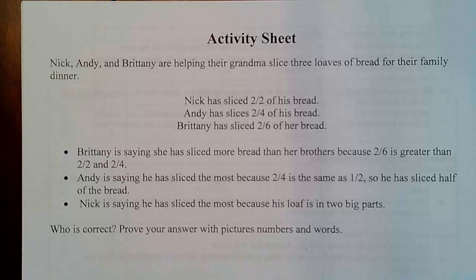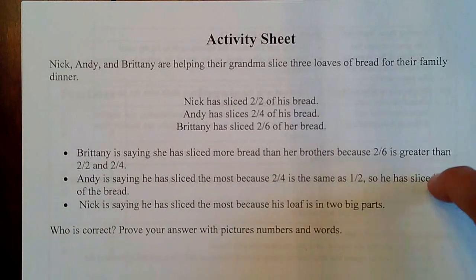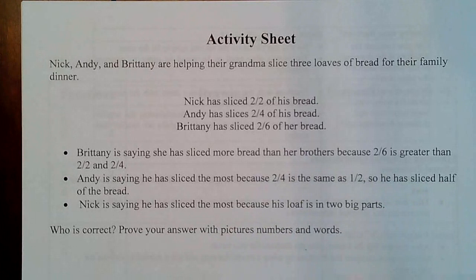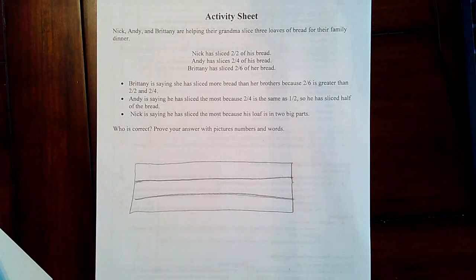So what I want you to do is pause the video and tell me who is correct. Who has sliced more bread? Brittany, Andy, or Nick? And I want you to prove it with a drawing. So go ahead and pause. Write down who is correct. Let's put your answer in a sentence and then prove it using a drawing. So pause right now and write down your answer. Okay, so let's take a look and see how you did.